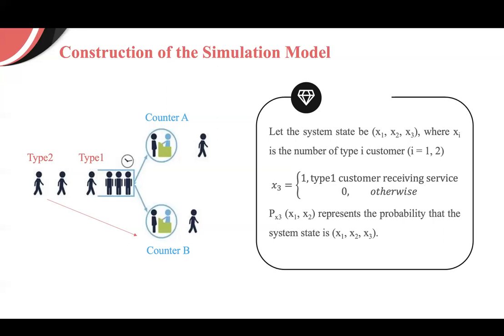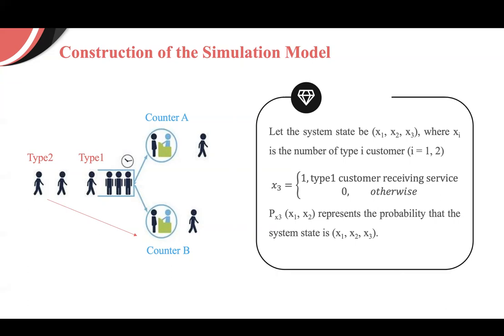only one queue in the system, and customers enter the queue in turn with no priority, which means when counter A is in service, type 1 customers can only enter it if the customer in front of him has finished his service. But if counter B is free, and there is a type 2 customer in the queue, then this kind of customer can pass the type 1 customer in front of him and enter counter B directly.